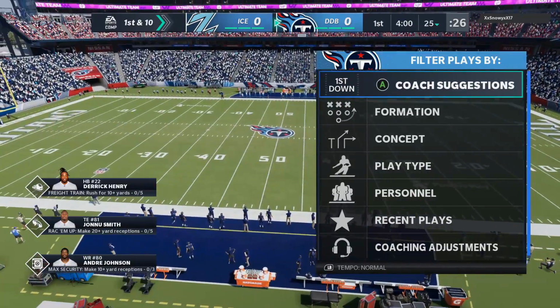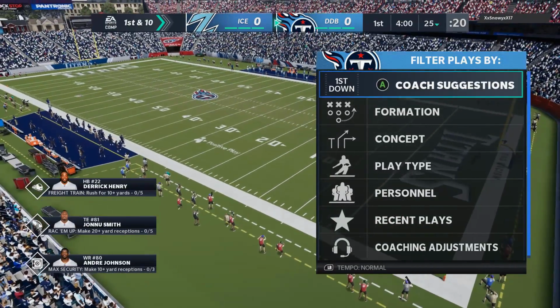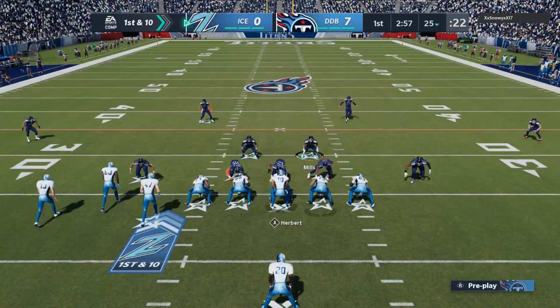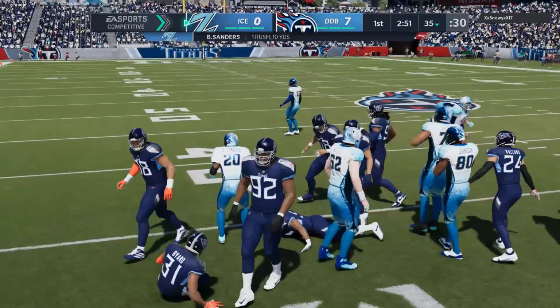You know, this is all about Jeffery Simmons. Let's go ahead, let's hop into defense, and let's see what we can do with Jeffery Simmons, and let's see how he plays. All right, guys, we were able to go ahead and pretty easily drive down the field and score on him. But Barry Sanders was able to fall for 9.